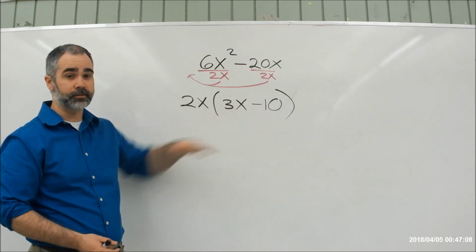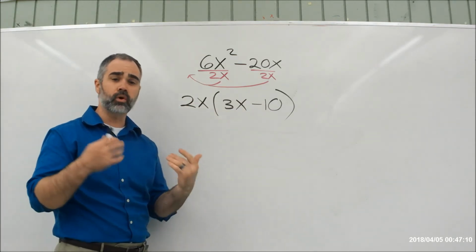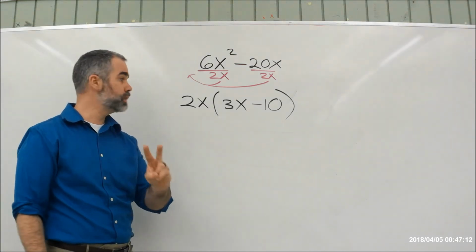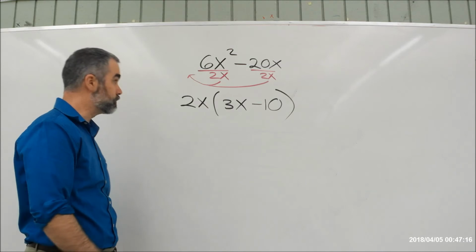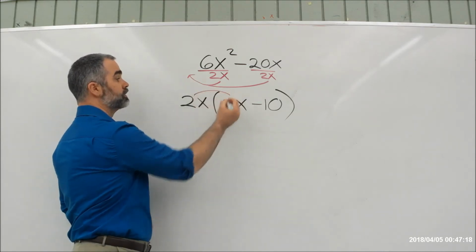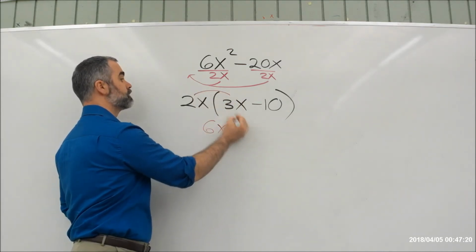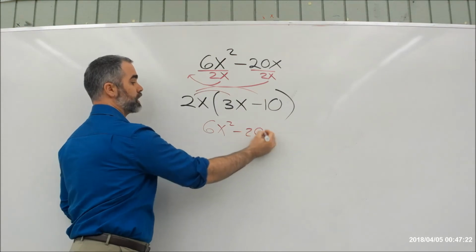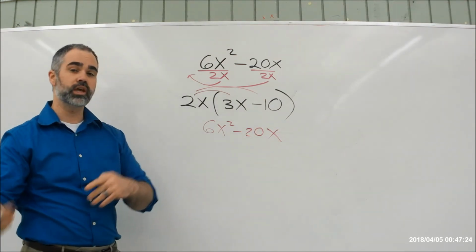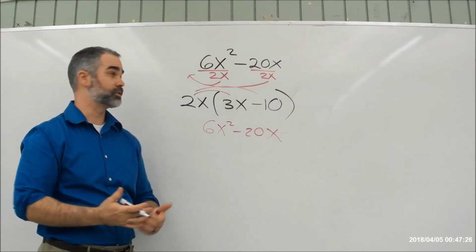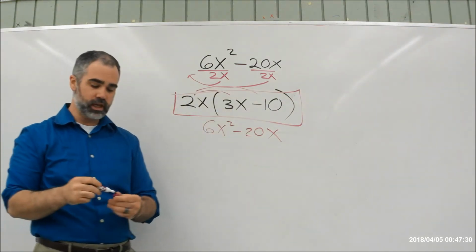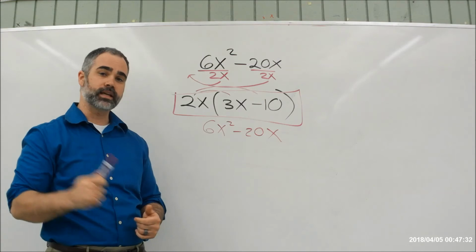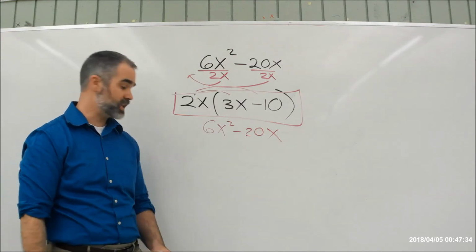And this is factored. Again, remember the whole purpose of factoring is to find two numbers that multiply together to be your original term. And if we multiply this back in, you'll see you get 6x squared minus 20x. So you do get what you started with. It is factored. That's your answer. Okay? So look for that. Your teachers will love to throw in one of those. And if you forget to do a common multiple, you'll miss that.